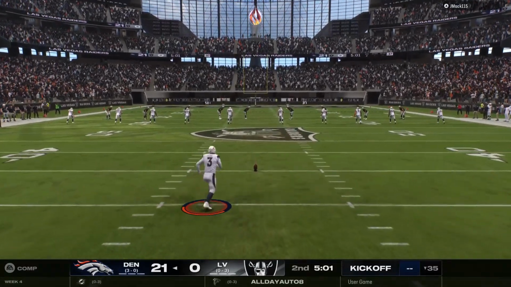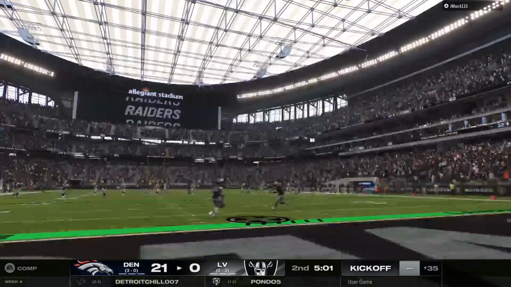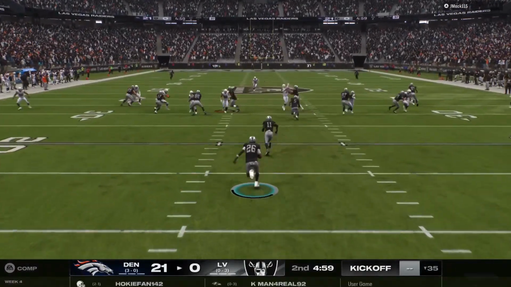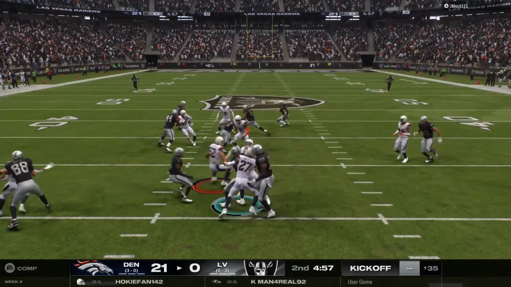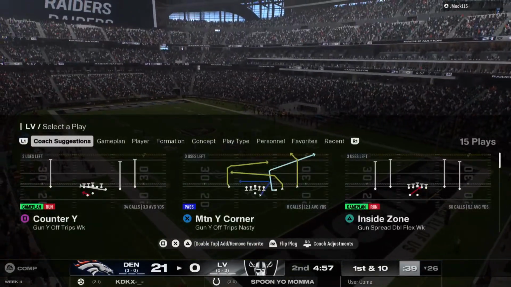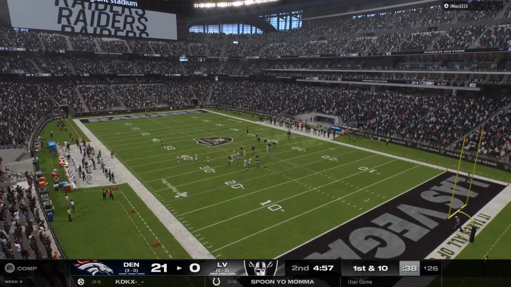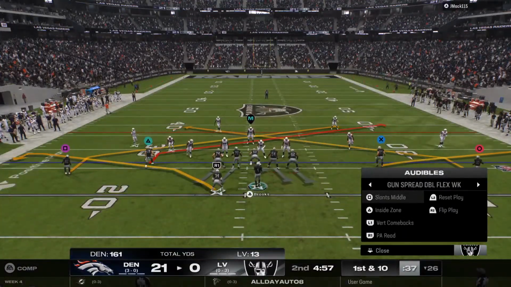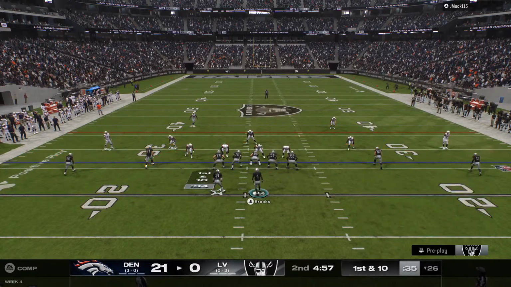York ready, and here we go as he sends this one away. And up to about the 26-yard line, just across the 25. The offense for Las Vegas about set to begin the drive.